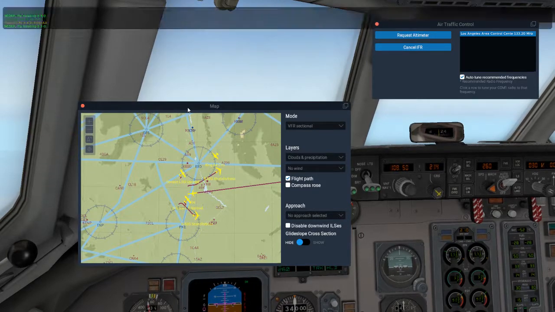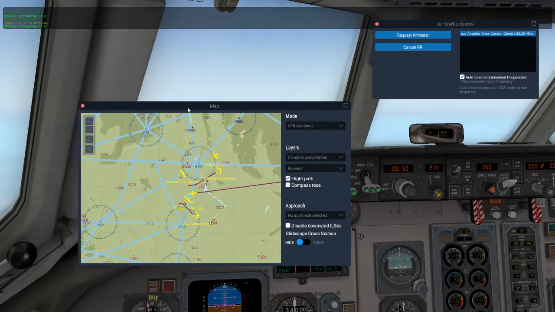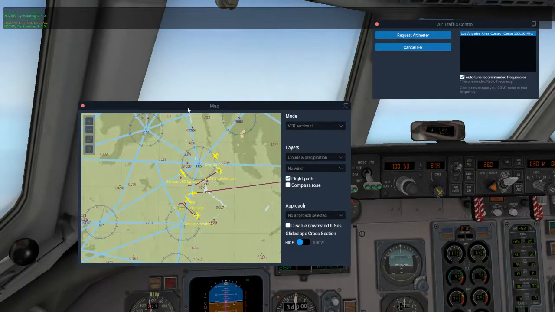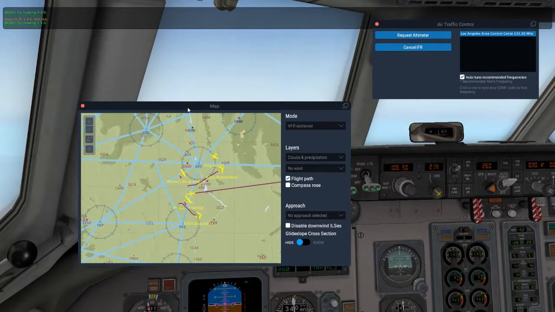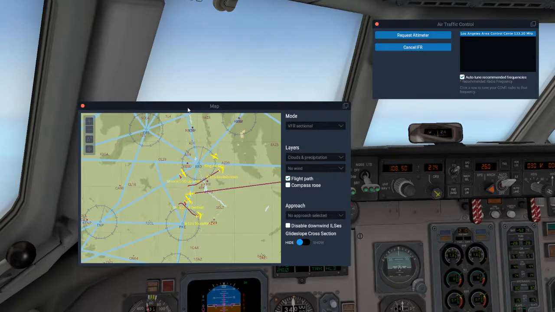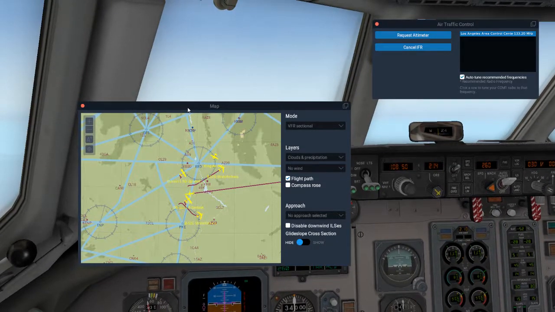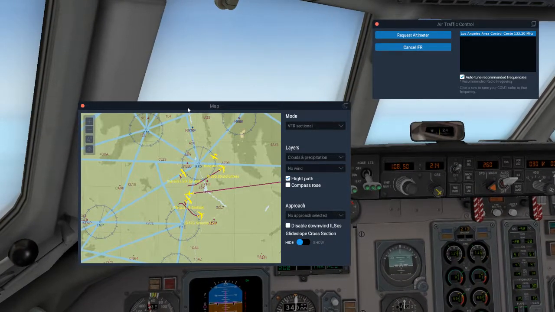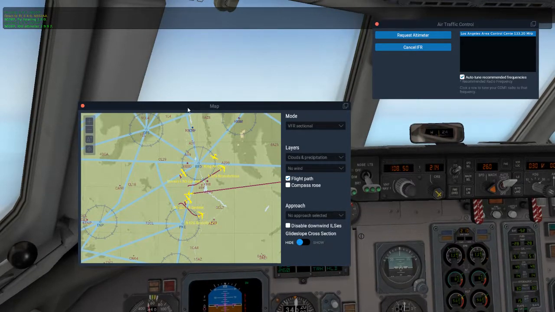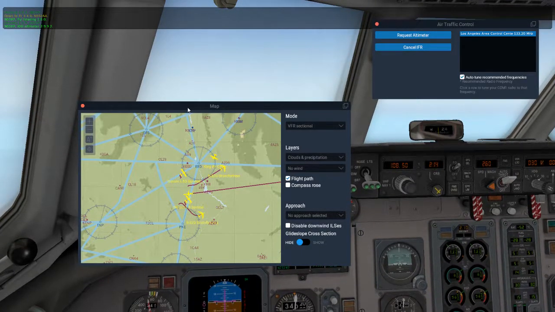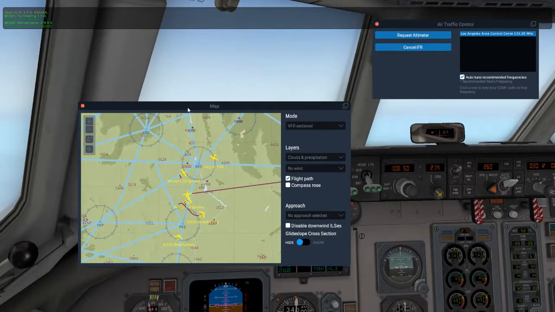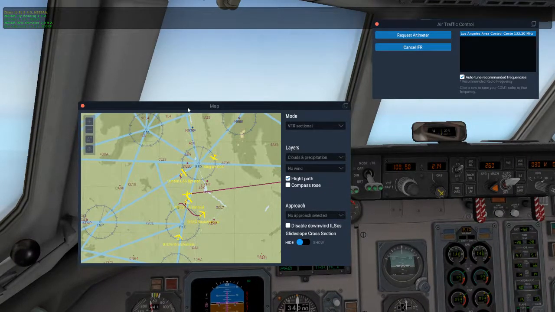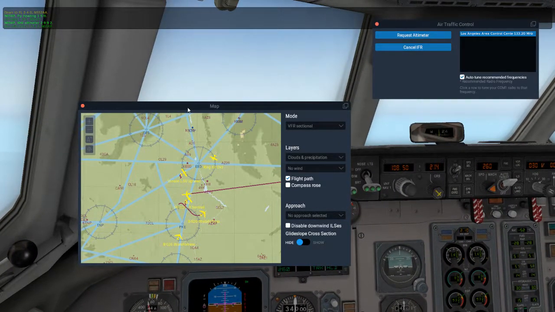Be right back. November 03 X-ray Papa, fly heading 150. Heading 150, November 03 X-ray Papa. Kilo Hotel India India, altimeter 2992.